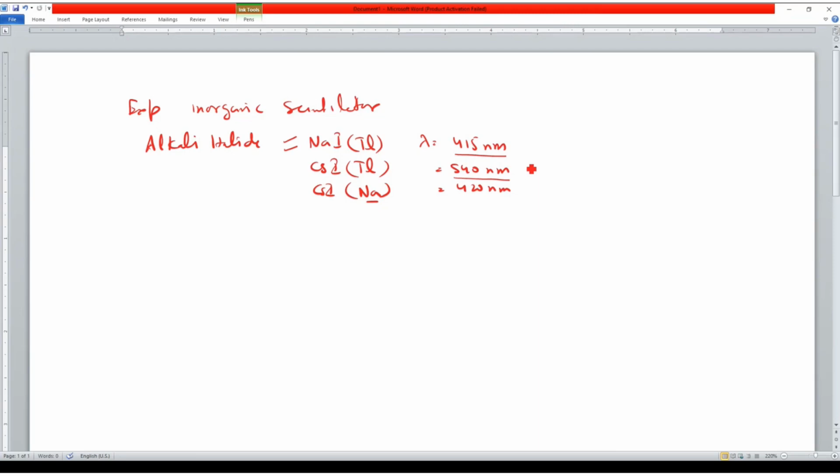I have written lambda in nanometers for you. So what color? Red color? Red will not be it, red is not 600. It will be violet, around blue. You can say blue or violet. This is yellow. This is blue, or you can say violet also, and this is also a similar kind.